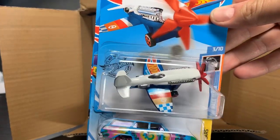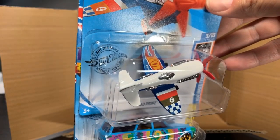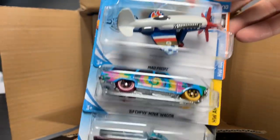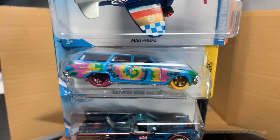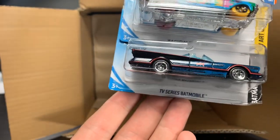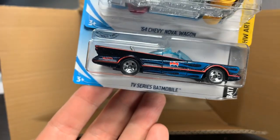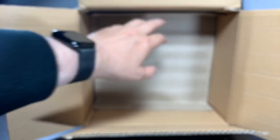Mad Props, also in the Hot Wheels Racing colors. That's nice looking — a lot of people dig that casting. I think that looks really cool with the white top and the racing bottom. 64 Chevy Nova Wagon, which is a similar casting to the Gasser, and then the TV series Batmobile — a recolor on the Batmobile. This time it looks like in the standard Batmobile colors, but with blue flames added to it. Really nice sitting on the five spokes. That's the first 36.